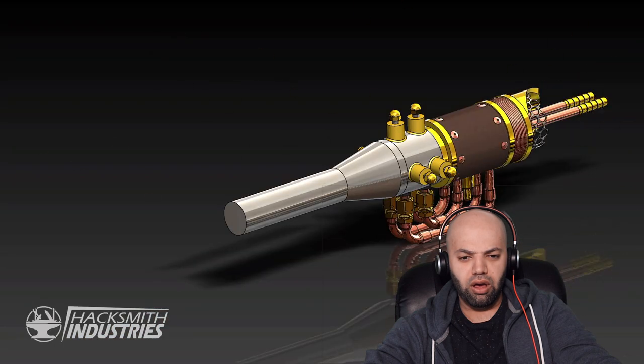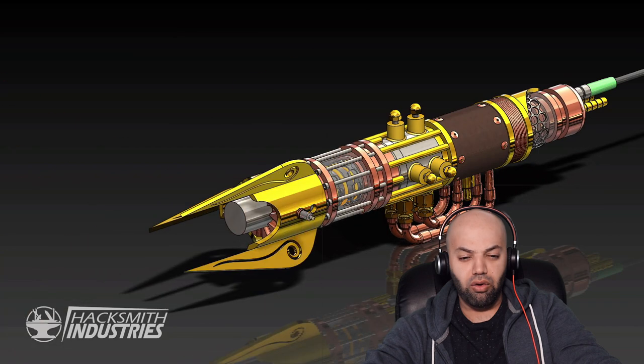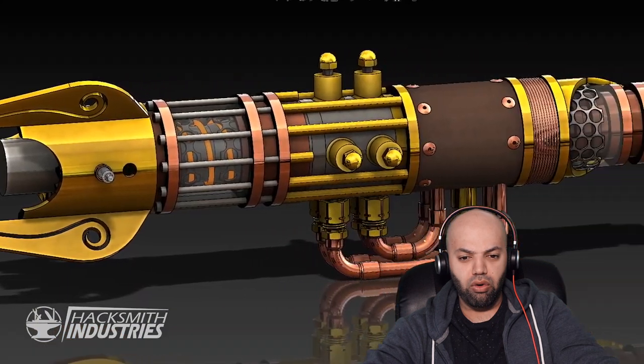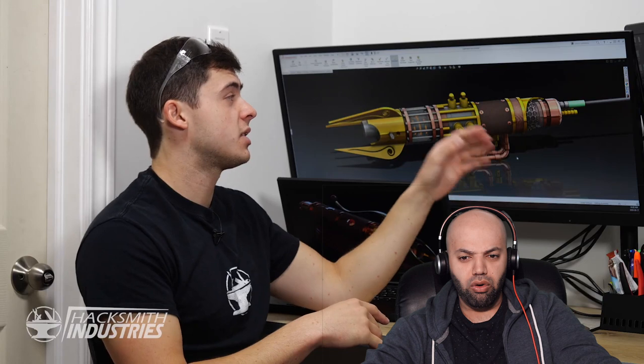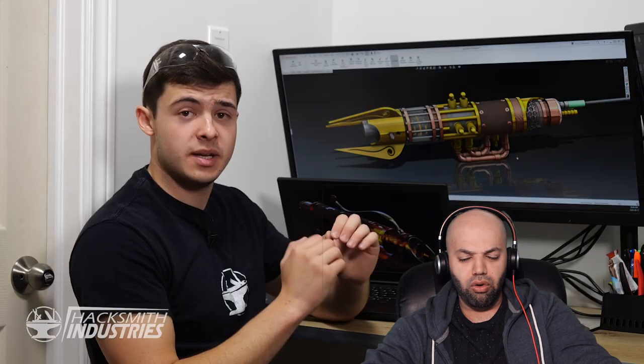I think steampunk would be great for this design because we're going to be using a lot of gauges, valves, copper tubing, and regulators which are going to look perfect in this installation. Here's the final design of our lightsaber hilt. It incorporates lots of materials including brass, copper, stainless, glass, and even leather to give it that true steampunk look.